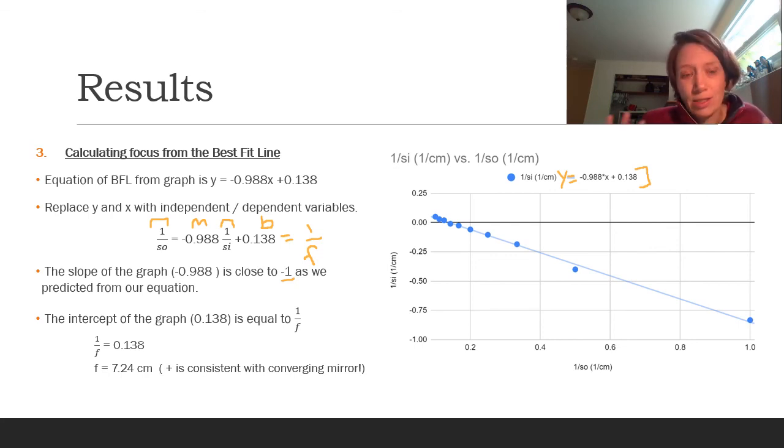And then the last step, as always in physics, is to check and see if that is consistent with what we understand. We were told this was a converging mirror, so that means we should always get a focal length that is positive for converging devices. We also could think about the data that we saw. We sort of saw this image change from a real image to a virtual image as you got closer to it, and that is also consistent as well. So it's always good to go back and double check to make sure that your answer matches what you understood about the scenario.